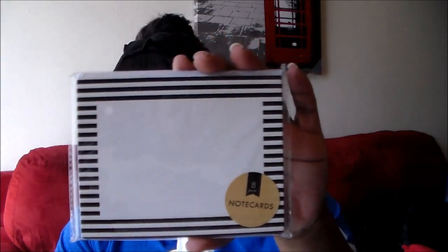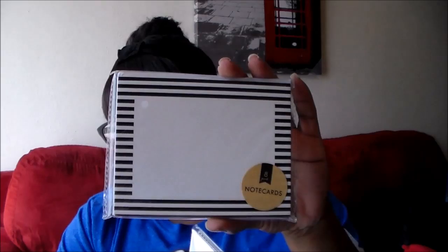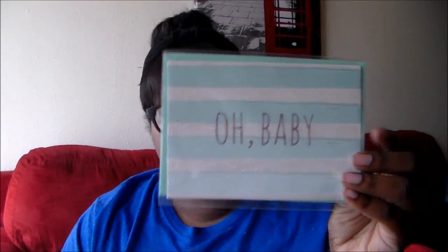I got the stripe tags and found two of those. I also found two of these note card sets — eight-pack, striped border on the front, blank inside with white envelopes, originally a dollar. And then I found these tags that say 'Oh Baby' in blue and pink — they're meant to be baby tags. There's also an 'Oh Baby' card along with some other tags.